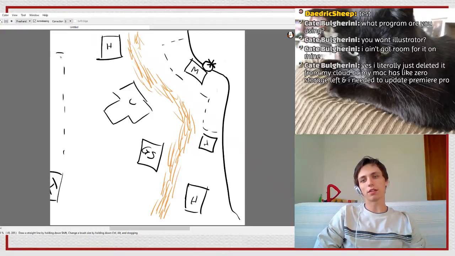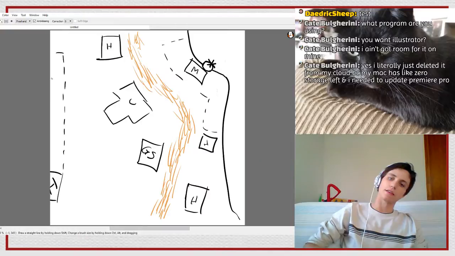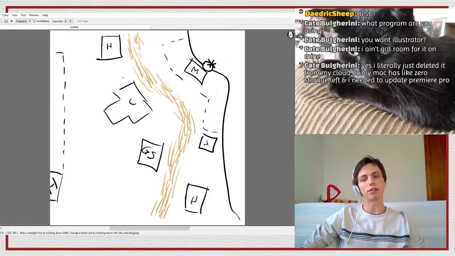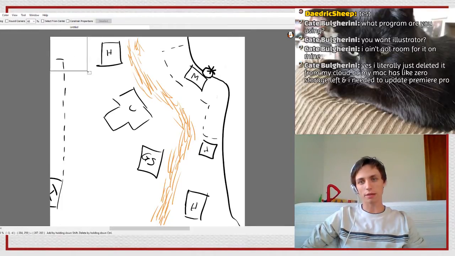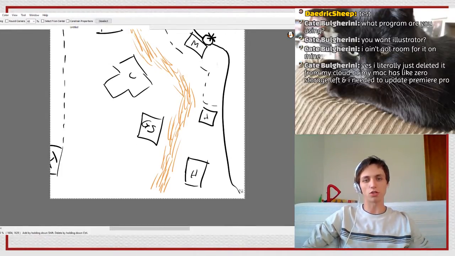So let's say this is an animal pen right here. If I just scaled this all down, can I effectively zoom out?